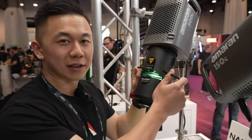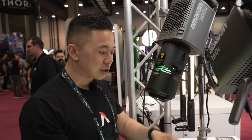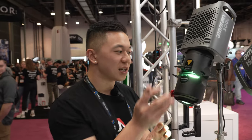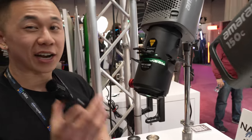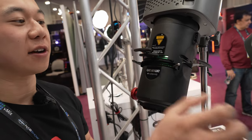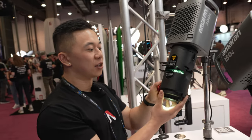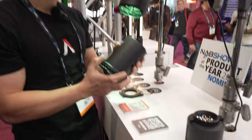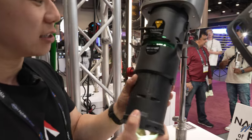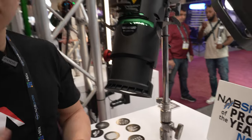Like all Aputure Spotlights, the Spotlight SC has shutters you can control easily. Unlike other modifiers, you can insert a Gobo and an 18-leaf iris — sold separately — at the same time without swapping out inserts. Swapping lenses is super easy too: just twist to remove the 36-degree lens and pop in the 19-degree lens. Done in about 15 seconds, even faster than the Aputure Spotlight mount.